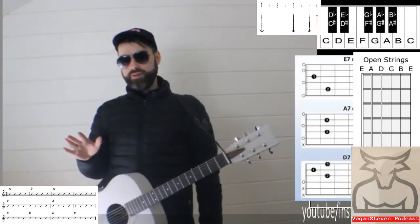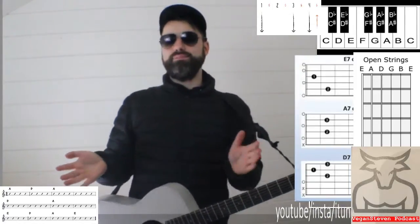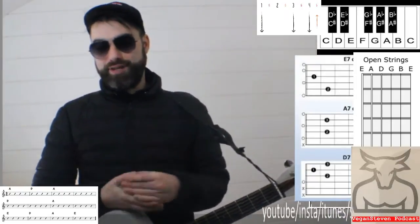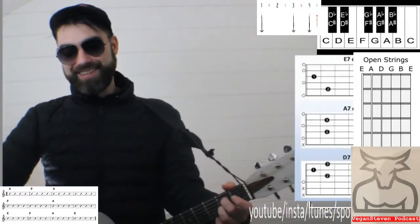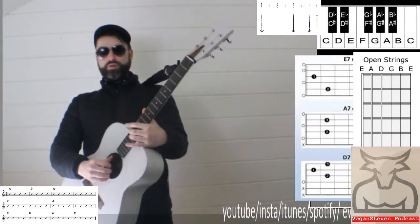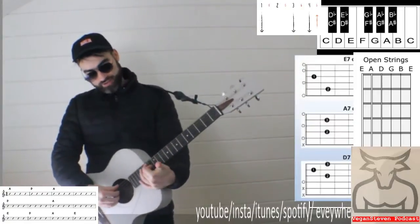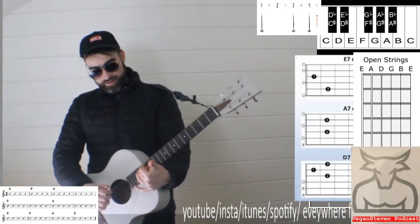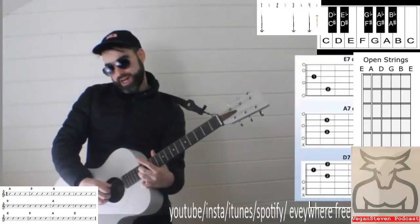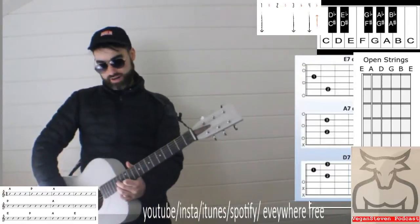Basically, people kind of underestimate how important the basics are. And there you are. Alright, so we got our A7 there. It sounds gorgeous. We can cheekily bring it up an octave so it's on the 14th fret, even with the E string, if we're feeling cheeky. This is just kind of showing off though. So we're just looking at that 12th fret there and pretending that's where our nut is on the guitar.